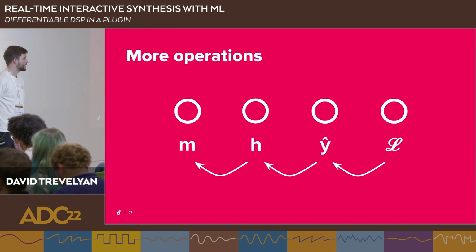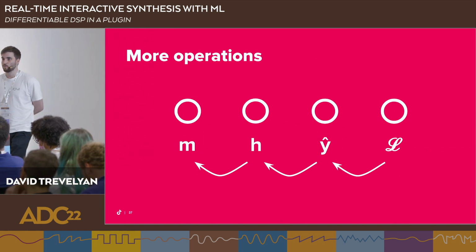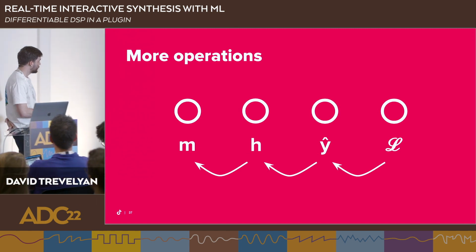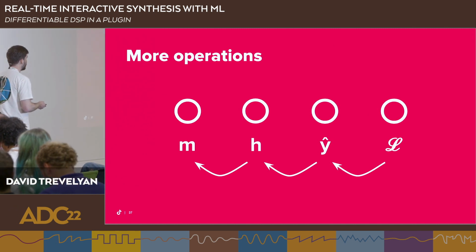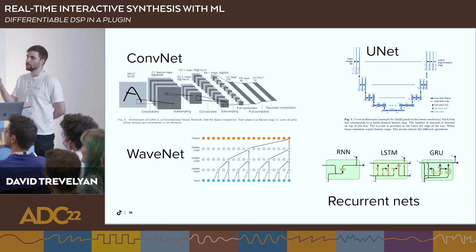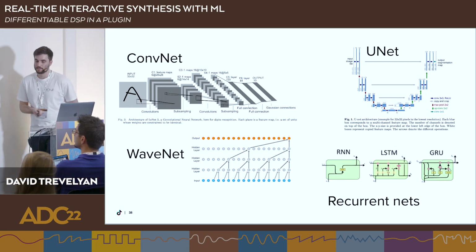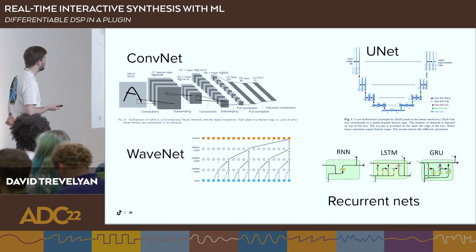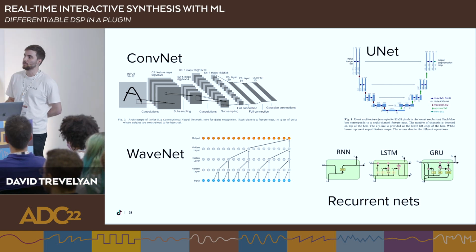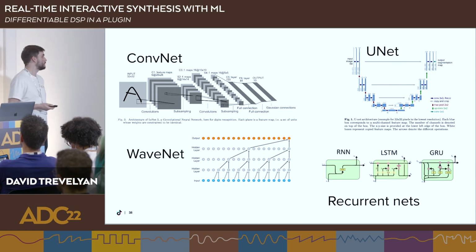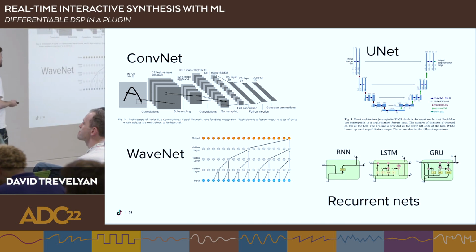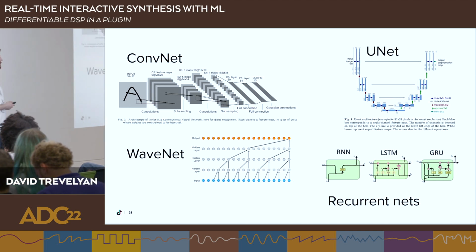It also extends to more operations. You might not just have one process happening in your model. You might have some hidden ones, h. The same principle applies. Eventually, you'll get into this whole rich world of very large and complicated topologies that are extremely powerful and can learn millions and millions of parameters to do all sorts of very exciting things. But the take-home message is that the fundamental principle is exactly the same.